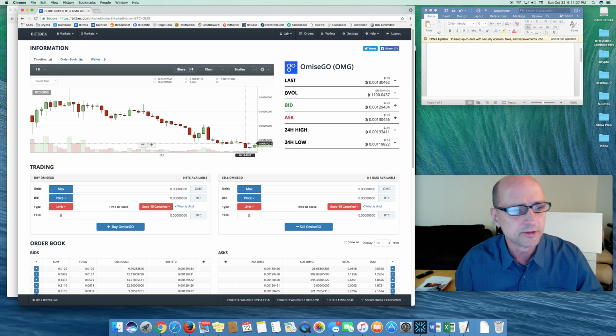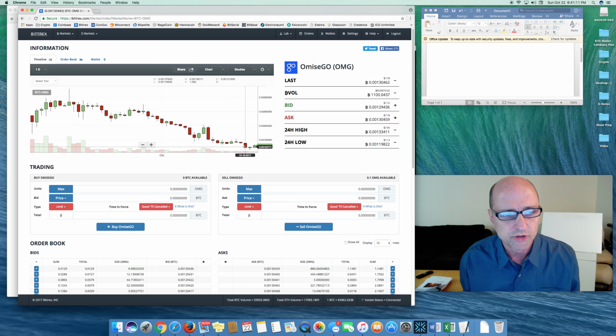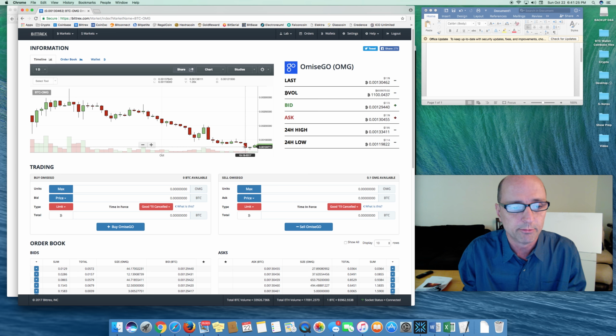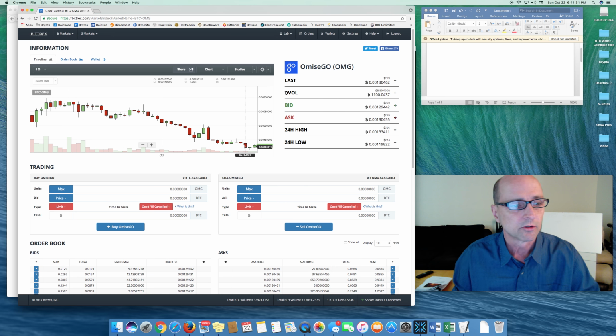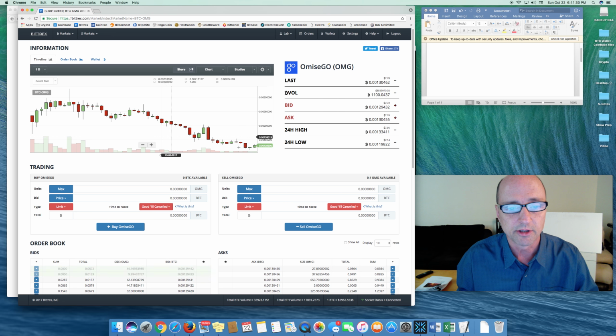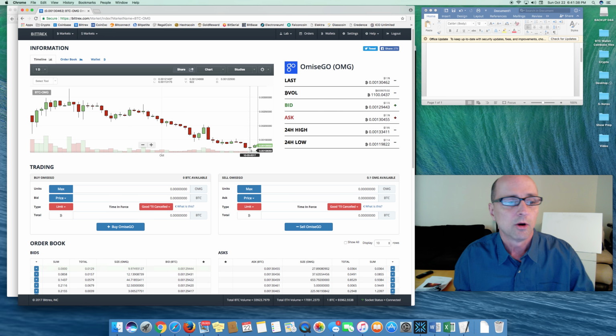A lot of that has to do with people jumping out of the smaller cryptocurrencies and putting their money in Bitcoin, because Bitcoin in the next 2 days is going through a hard fork, and there will be a new coin called Bitcoin Gold. A lot of people want to hold their Bitcoin for that event, because if you hold Bitcoin at that point, you get Bitcoin Gold. So I expect next week you'll see a lot of these smaller cryptos go up in value as people come back out of holding the Bitcoin.